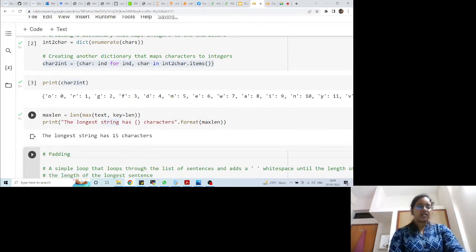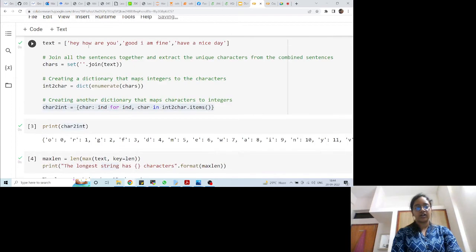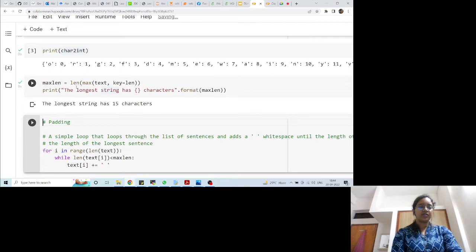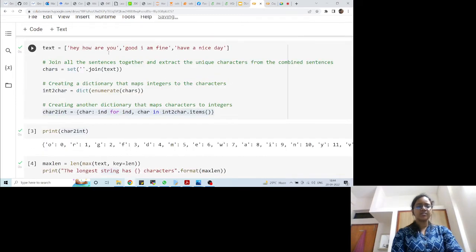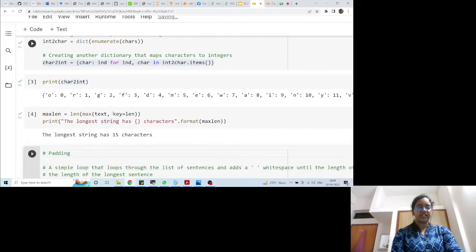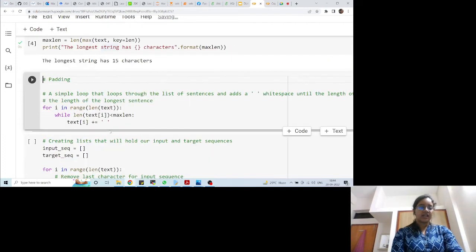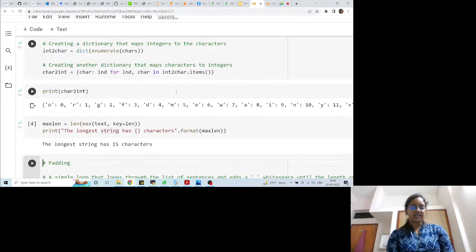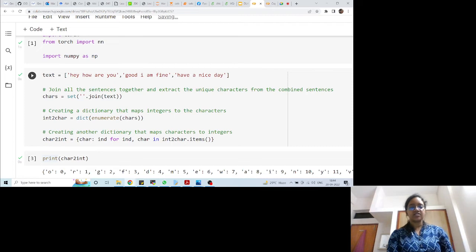Then you also need to find out the max sequence length that you have out of all your sentences or text. Here we see that if we go character wise, the maximum length out of these three is 15, so that is calculated here. Now, to make the procedure easier, since you have at max 15 characters in a sentence, in the other sentences where there are fewer than 15 characters, you need to pad them up and make them equal to 15.